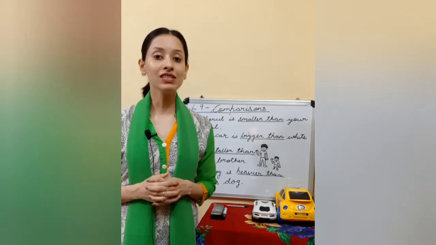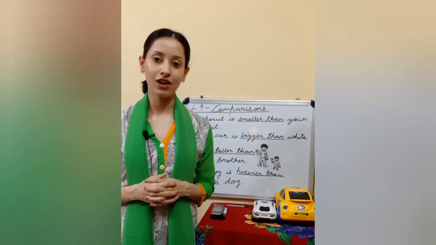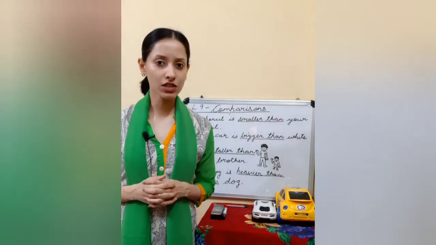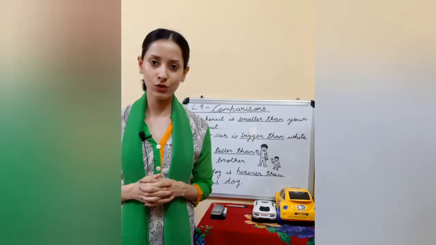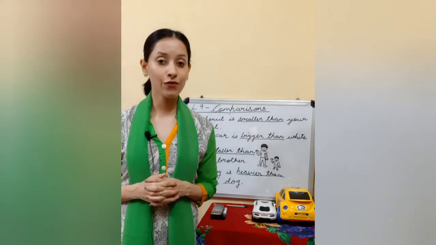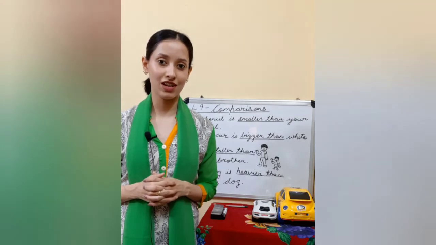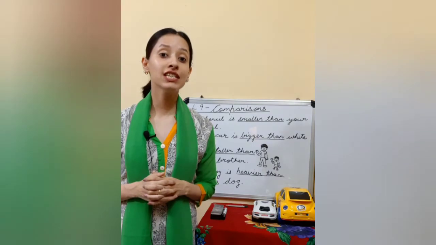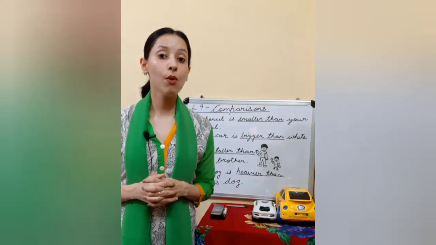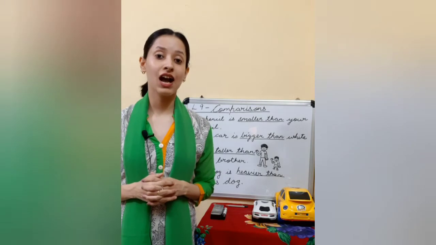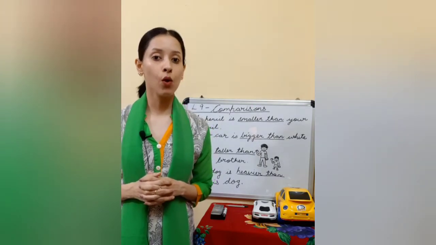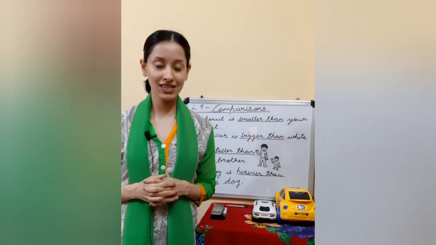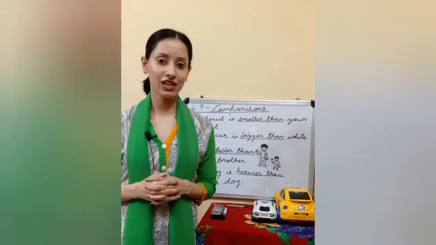Children, in the previous class of English grammar, I taught you describing words. Right? Do you remember what are describing words, children? Can you tell me? Think of it. I taught you in the previous class. Children, the words which tell us something more about nouns are called describing words. Right? This is what I told you. Isn't it? They're also called adjectives.